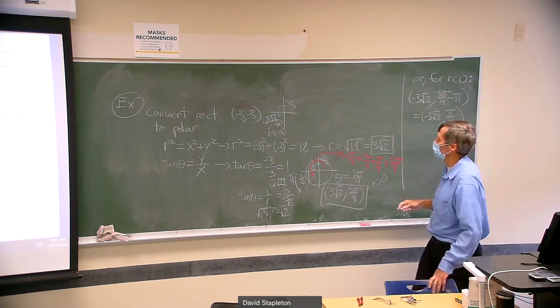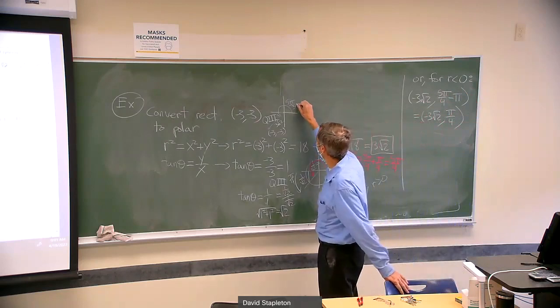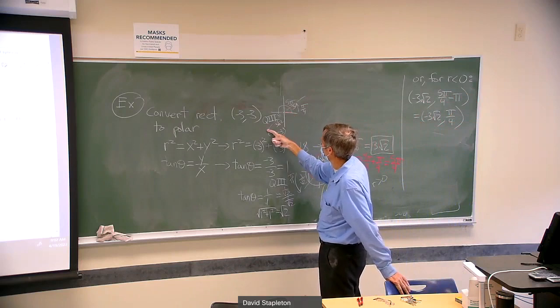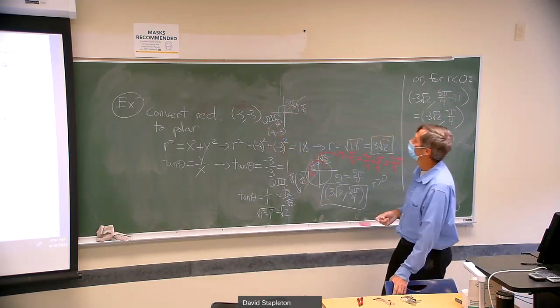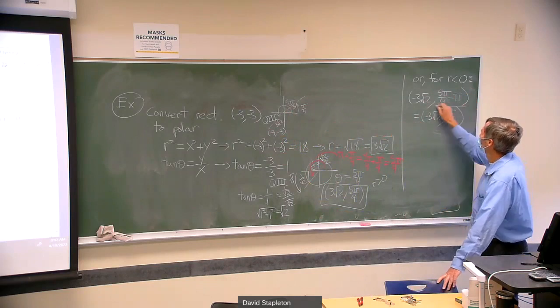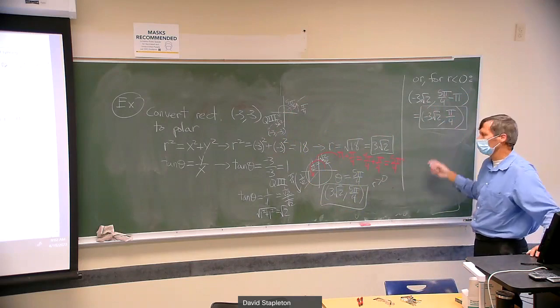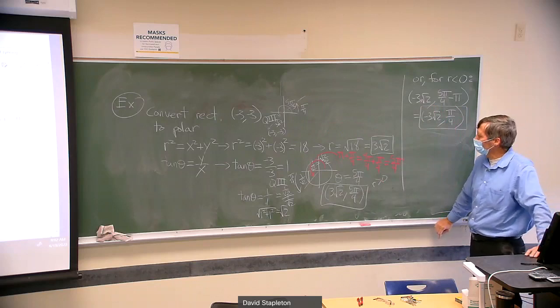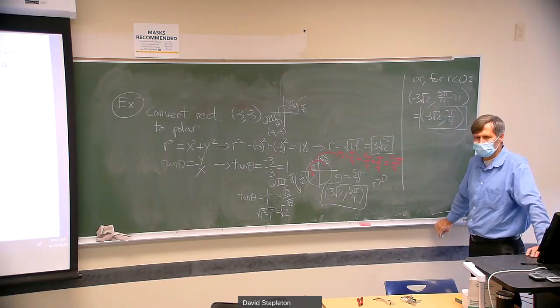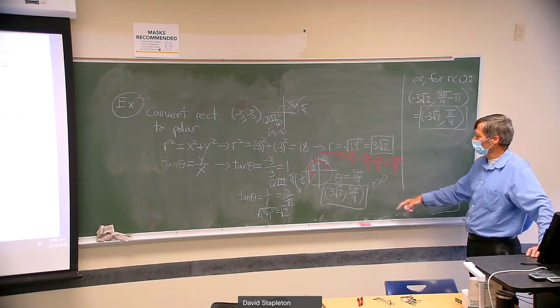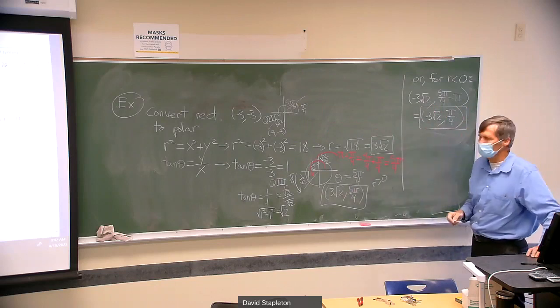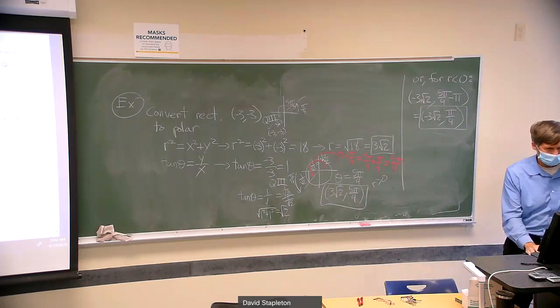And you've got to check it on your polar graph paper. If I go at an angle of pi over 4 here, and I back up 3 square root 2, sure enough, I get to the same point. And then you can add 2k pi to either of these, and they're also allowed polar coordinates. So there are an infinite number of possible answers, right? But those are easy angles. This one is with r positive, this one with r negative. So be able to do that.